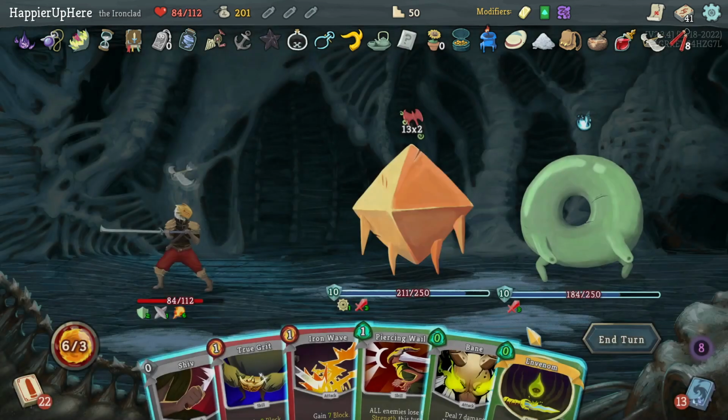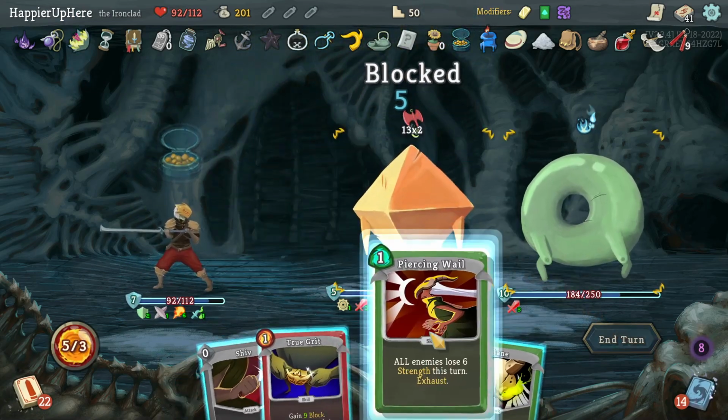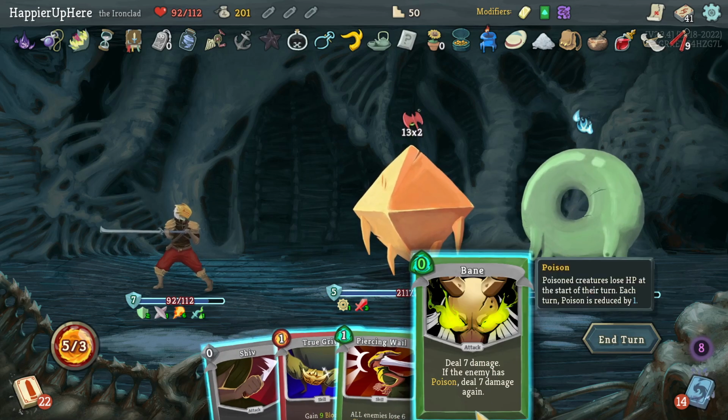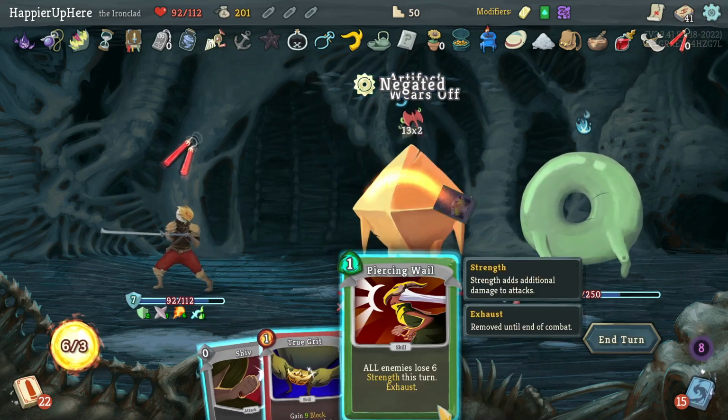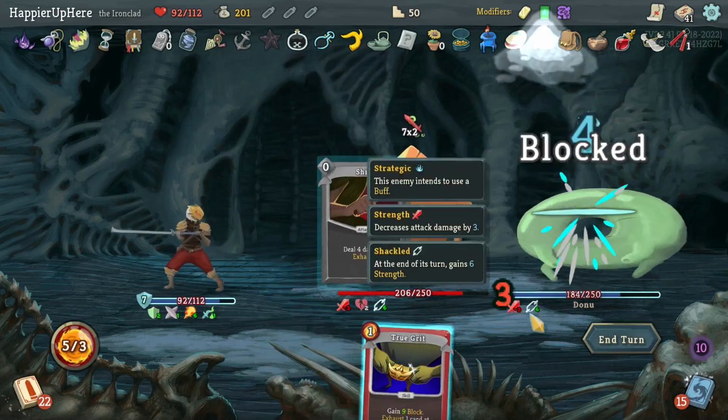Envenom might work, because then I can do Envenom, Iron Wave, get rid of the Artifact, play the... oh, I have to get through the block? Oh, no. Well, I guess I have to do Bane. Okay, then do Piercing Wail. And that is just barely enough. Okay, wow, alright.